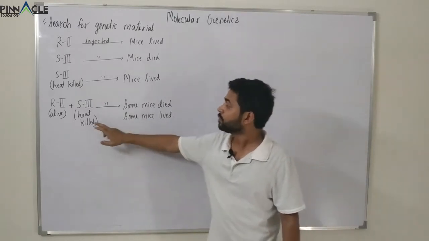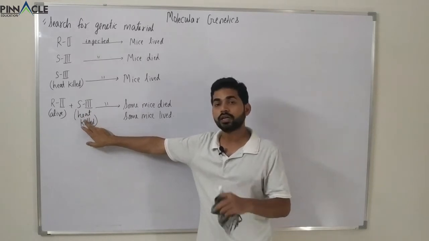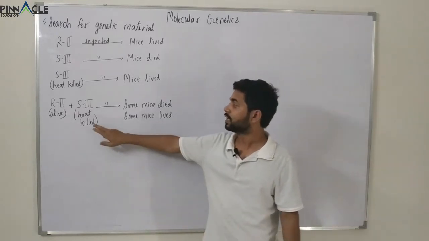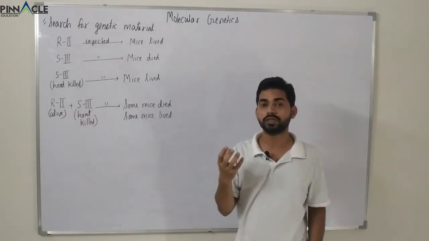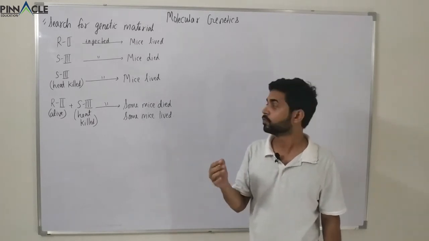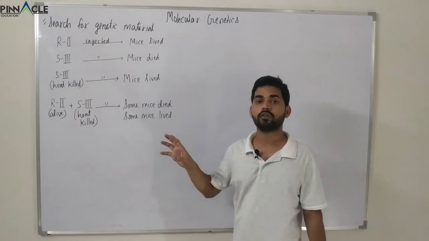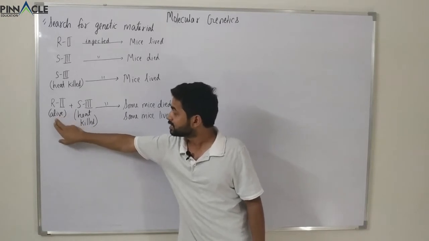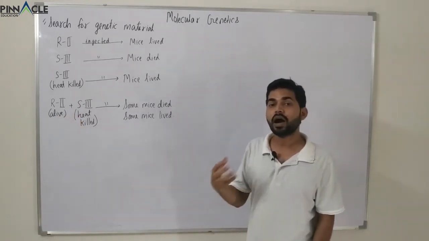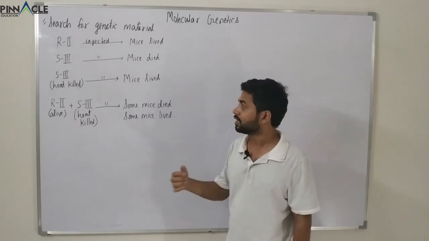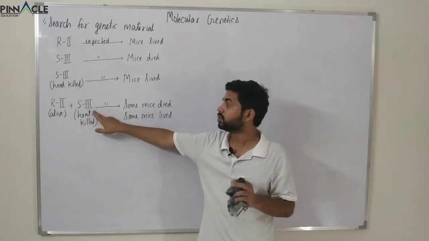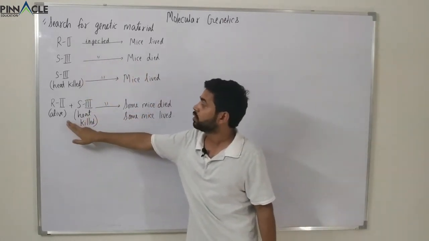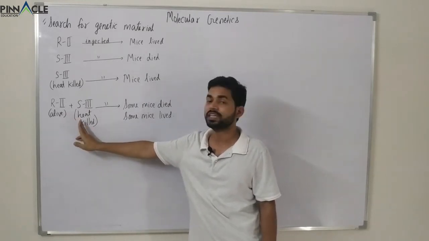So we have to know that this S3 was heat killed. Even though it was killed, it did contain its own genetic material. That is, the heat killed S3 had its own DNA, its own RNA, or whatever biomolecules. Although it was dead, it was not devoid of its molecules. And R2 alone will never cause a disease. That's a fact. But when R2 was with S3, some R2 did become like S3. That is, whatever molecules of S3 caused the mice to die, that molecule was synthesized by R2 in the presence of heat killed S3.